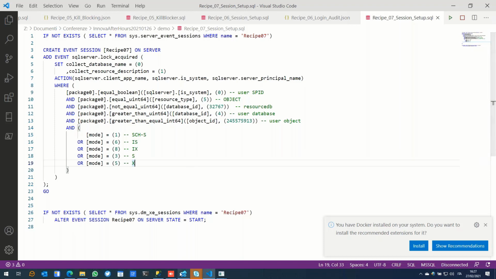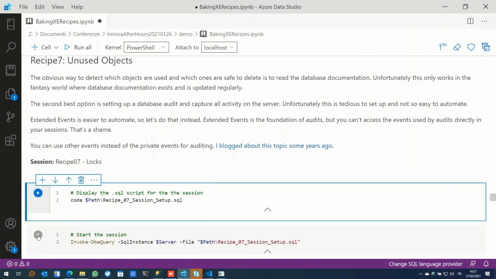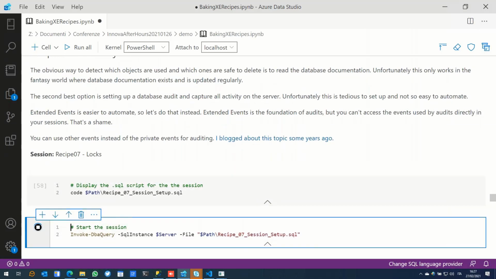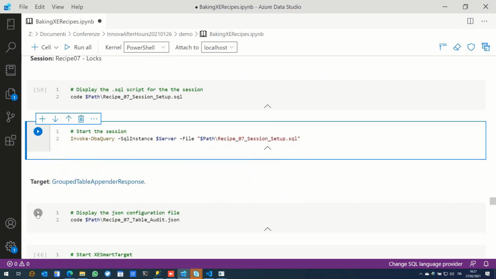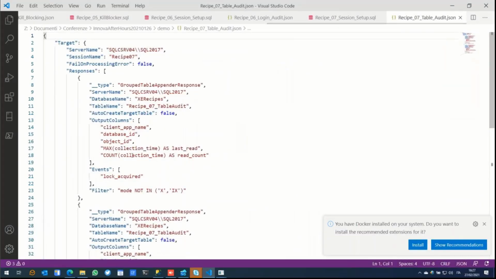events. So we can use this session to capture all the locks on the server, and we can use XESmartTarget to all these events and write them using a group table or appended response for the lock acquired events. The ones with the mode X and IX, sorry, not X and IX, are the reads. So we can write them using a client application name, database ID, and object ID key.